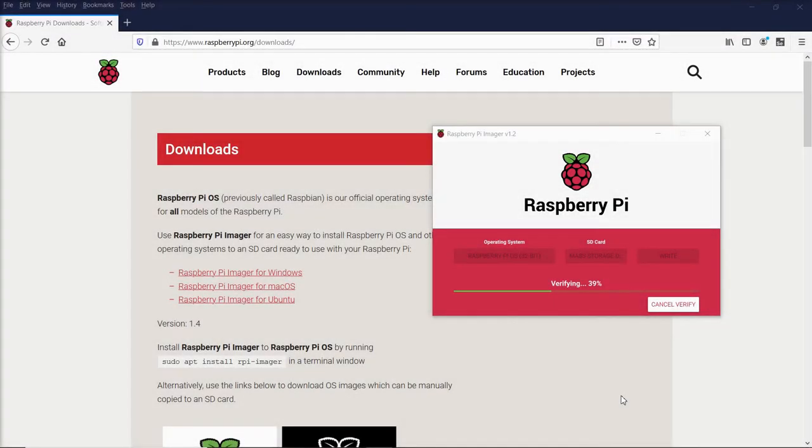As this finishes up, I'm just going to talk you through the next couple steps, which I'm not going to show in the video. When this finishes writing the operating system, you're going to eject your micro SD card and insert that into your Raspberry Pi. Also plug in a keyboard and a mouse in the USB ports and plug in a micro HDMI cable and connect that to a monitor. Then once those are all plugged in, you can plug in your power source. That's a 5 volt, 3.5 amp Raspberry Pi power source. And then that is going to boot up the Pi, and it should come up on the screen.